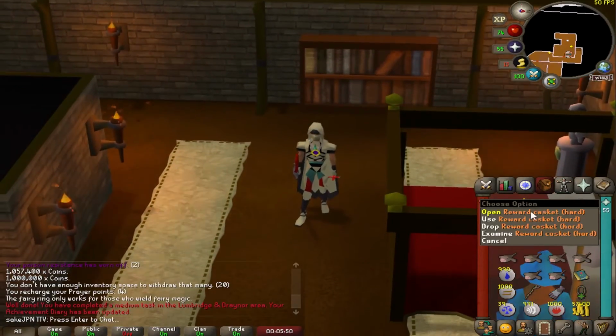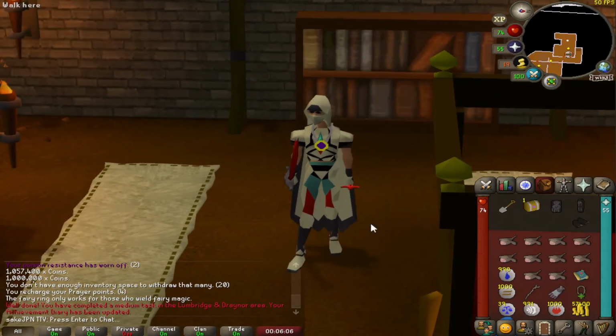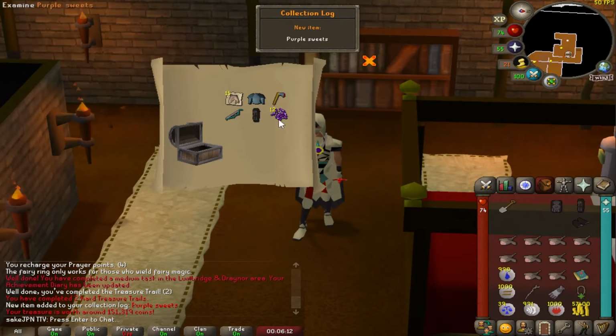Finally finished our reward casket. We had a clue in the wilderness, and I actually had to hop once because there was a clan waiting for me at the Black Chins where I had the clue. I was hovering my mouse over my logout button, so I was totally fine. But here's the casket. Hopefully we get something good. Purple sweets. At least we have some alcohols.